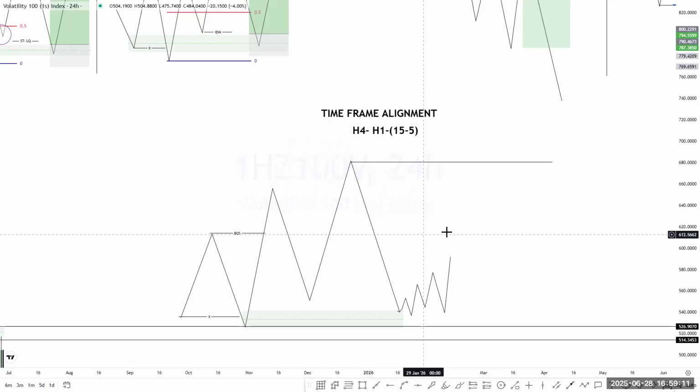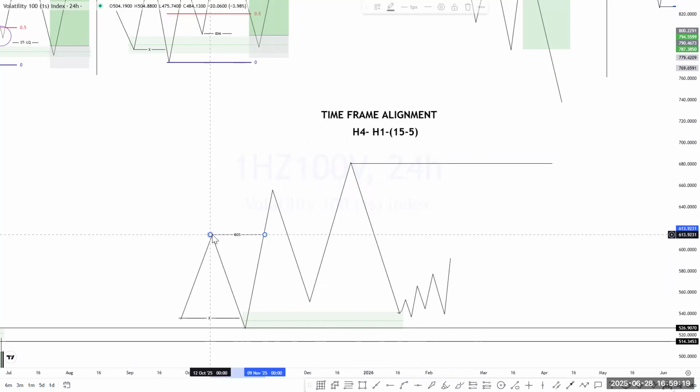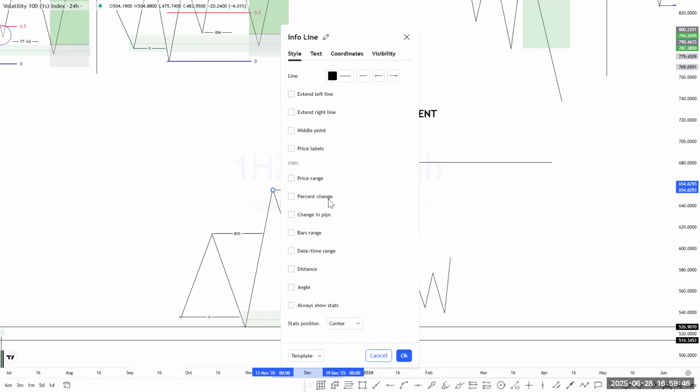All right. Talking about time frame alignment. Anything you have on higher time frame, make sure you have the same thing on a lower time frame. You identify your SBI on higher time frame. It could be 4 hour, it could be 24 hours. Even though you are trying to do your top-down analysis, make sure you take note of the SBI, because this is how the market moves. Price moves in algos, like they always print algorithm structure. Let's summarize it, call it the algo structure, right? So see price giving you algo structure almost every time. So here we're going to have a break of structure.